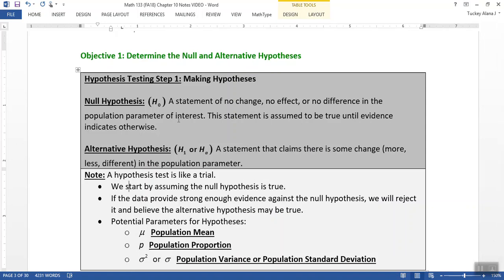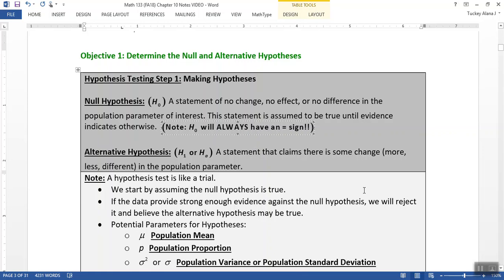So the null hypothesis is H naught, as in all for naught, N-A-U-G-H-T, naught. But if you want to just say H sub 0 or H0, everybody knows what you mean, right? So it's the null hypothesis. It's a statement of no change, no effect, or no difference in the population parameter of interest. It's what you assume to be true unless you can prove it otherwise. So you assume when you pick up my die that P is equal to 1/6. You assume certain things about the world, and since it's assumed and it's always no change, no effect, no difference, that means that H0 will always be equals. Always, always, always have an equal sign.